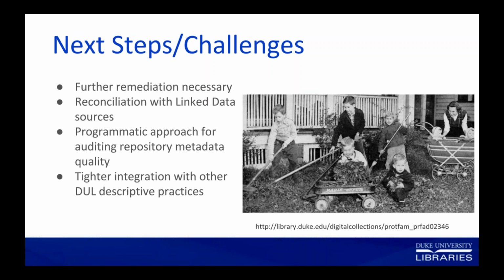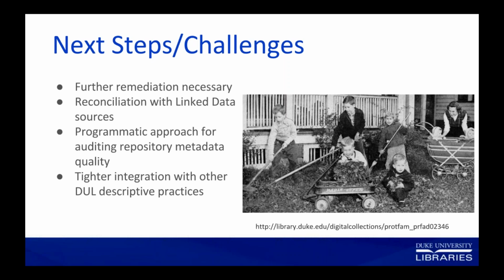And of course, we still have some substantial next steps and challenges. As I mentioned, we weren't able to completely remediate our metadata, so a lot more cleanup needs to be done, especially in creator, contributor, and subject fields. And that goes along with wanting to reconcile our remediated metadata against linked data sources once we get to where we want to store the URIs, but we kind of need the cleaner metadata in order to be able to fully leverage the power of linked data.